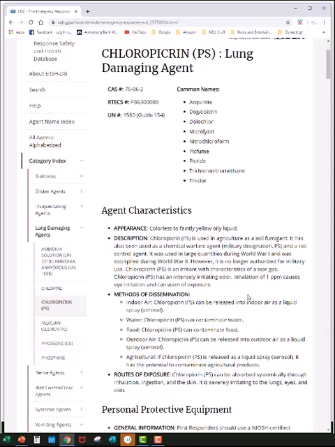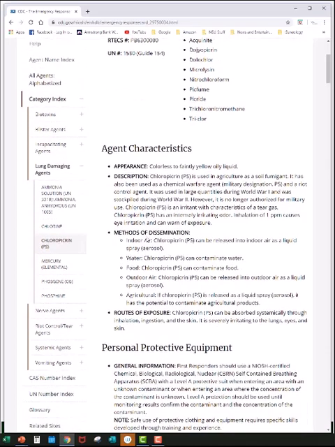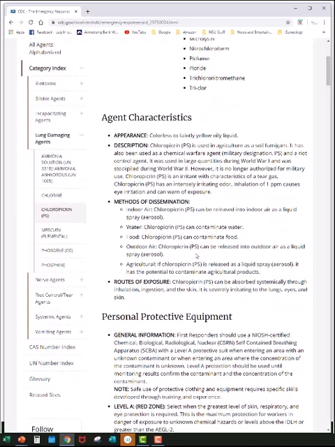Inhalation of 1 part per million causes eye irritation and can warn of exposure. Methods of dissemination. And what I want to see is a workplace exposure. Agriculture seems to be the primary workplace exposure. If chloropicrin is released as a liquid spray, it has the potential to contaminate agricultural products.